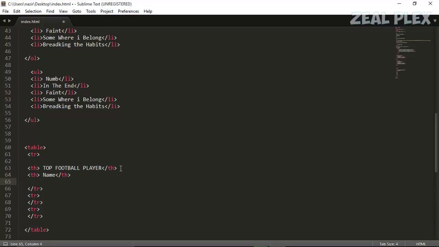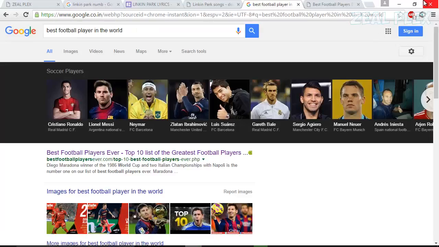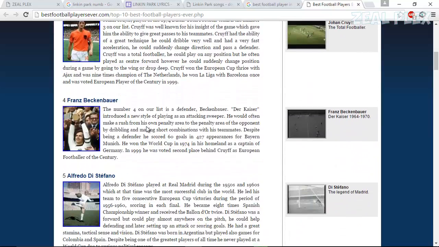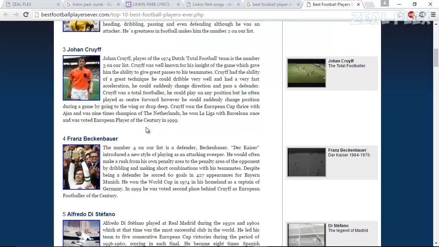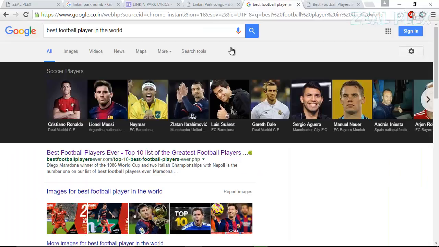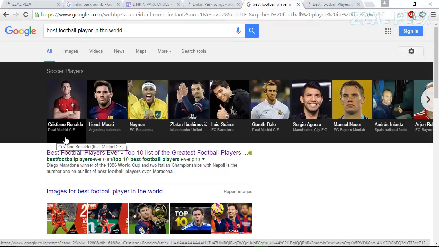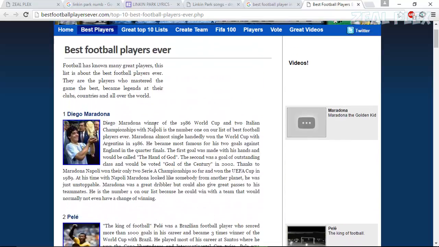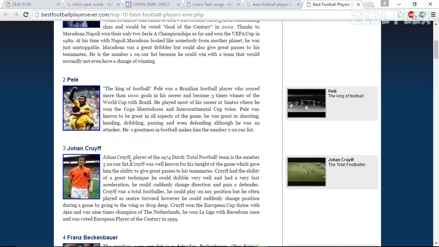Third one will be, okay, let's see what is showing. What I think I should do is copy. This Cristiano Ronaldo is for Real Madrid. So what I think I should copy is the first sentence of each player.